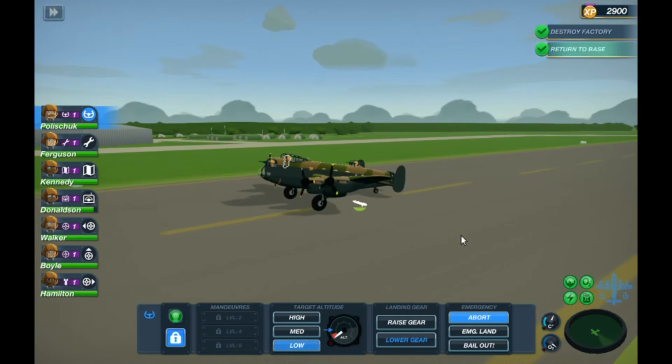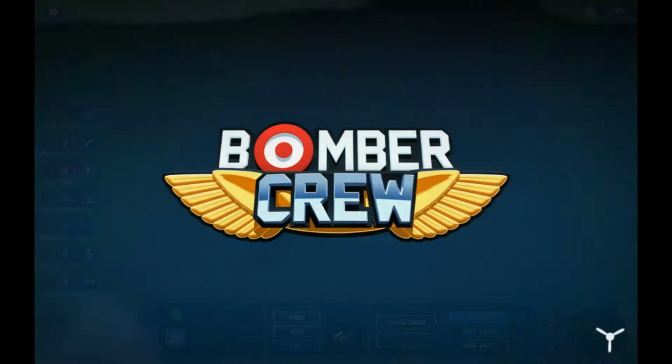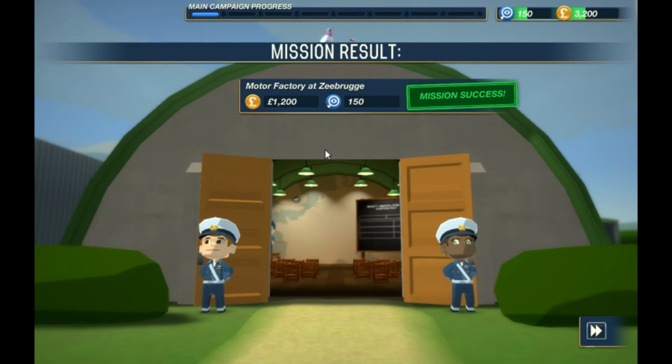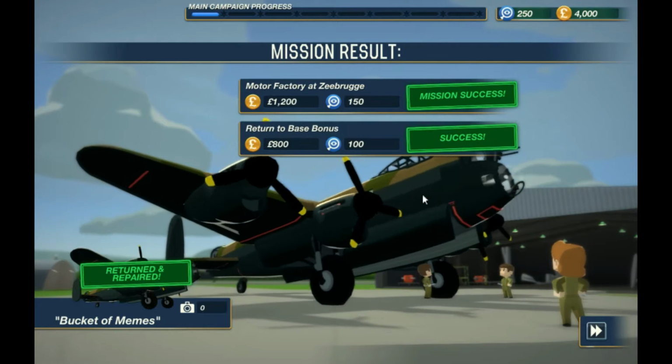But we've made it back in one piece. The plane is almost entirely intact. We're good. We're good. Mission results. Money and research. You return the plane, which is automatically repaired.